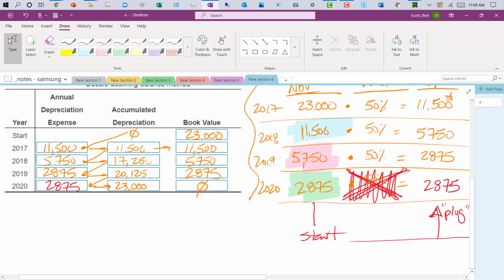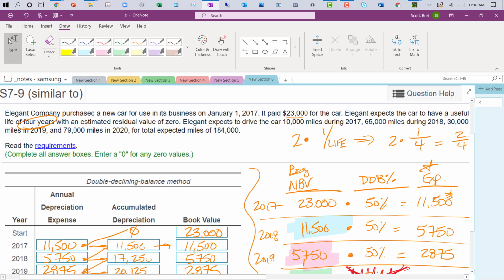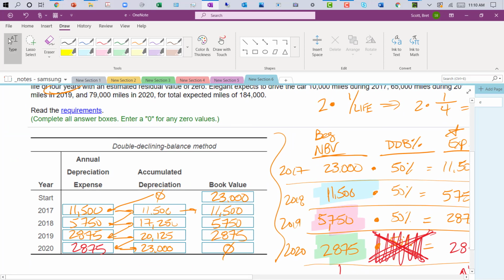So again, I recommend draw it out in a way that makes sense to you. If the notes make sense from class, then use that. Take the facts and sketch it out on scratch paper. Do that for all of your homework. If you haven't been doing that, I strongly recommend you start doing that, because if you get accustomed to how they present it in the problems, you're going to get pretty lost. The idea behind this is when you're doing these problems, it's got to make sense to you. If it doesn't, then you need to jump on Zoom so we can walk through it together. So let me know if you need any help with these.